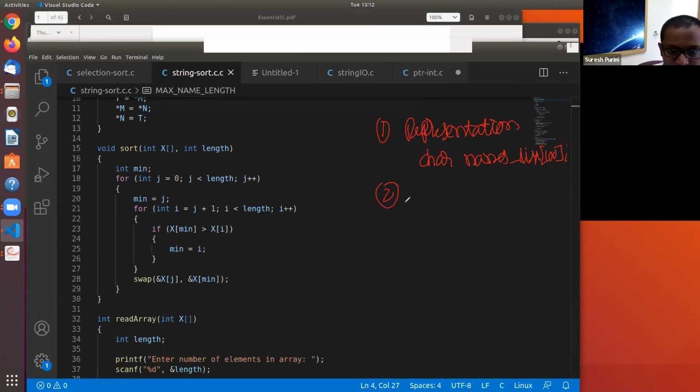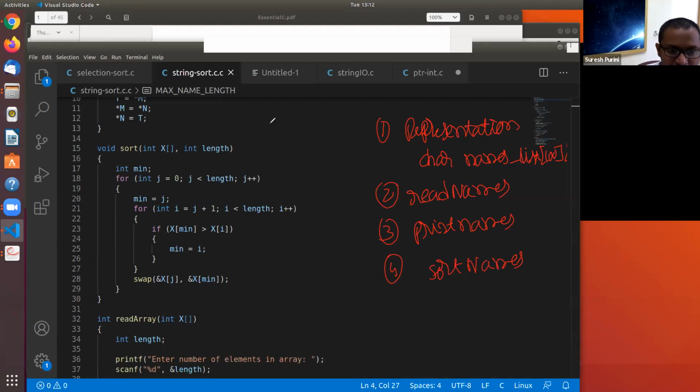The second problem is read names: how do you read names from the keyboard? The third problem is how do you print the list of names onto the screen? The fourth problem is how do you sort names.